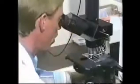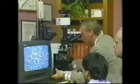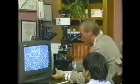Now, as promised, you're going to see some conclusive proof. In fact, you're going to see something most people have never seen before. Through the use of a dark field microscope and video technology, it is now possible to see live blood samples, display them on a monitor, record them on tape, and visually document the positive effects of pycnogenals and digestive enzymes.